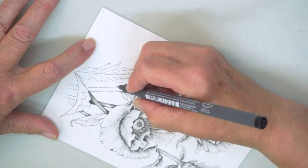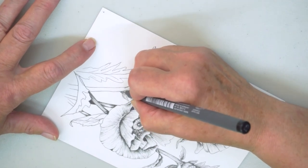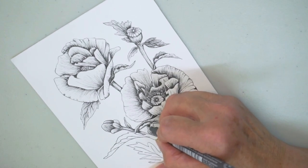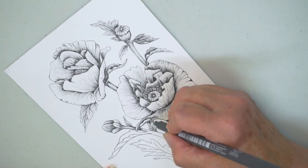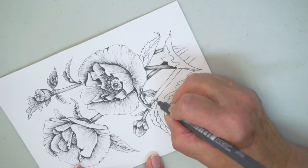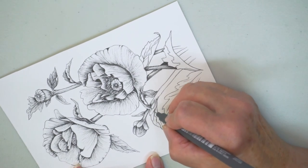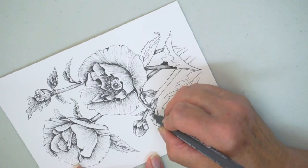Feel free to add in some extra little veins if you'd like to. The major impact that we want to get on here is actually the flower, so the little leaves are just some decoration as well. Now again, I have another fold over one, so the stem is coming here where it's attaching. And then I'm going to let's put a few veins in that come like this. And where it comes out of the shadow here is where we want to make it darker to separate that part of the leaf.